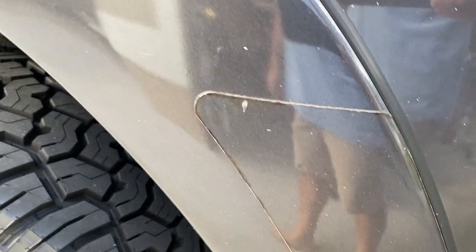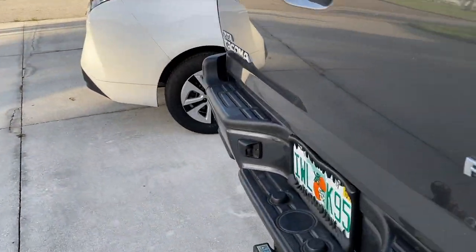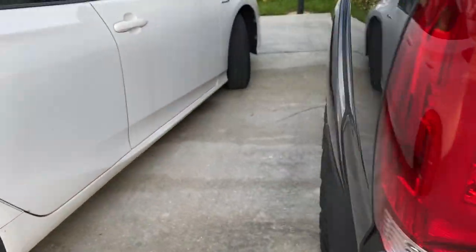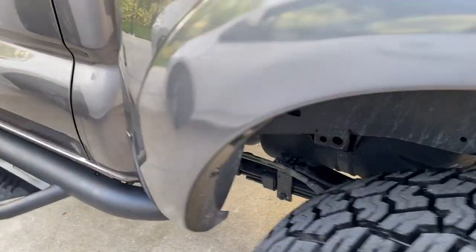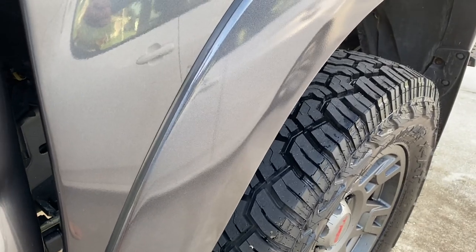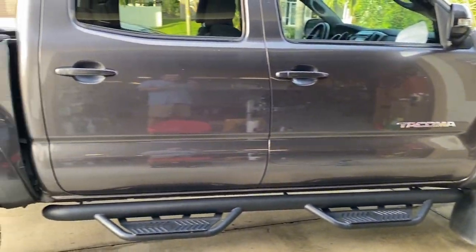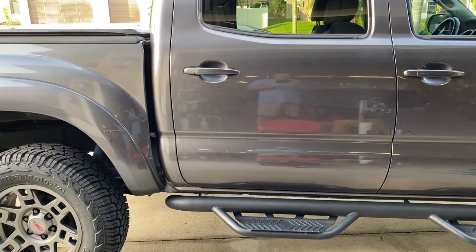In this video, I will show you how to remove this nasty stone guard that gets mildew under it. And I may put a new one on. Whether or not I put a new one on, I gotta get that one off. And it's a pain. This is what it looks like when it's off. Now that's been polished. So stay tuned and I'll show you how I removed this vinyl stone guard.